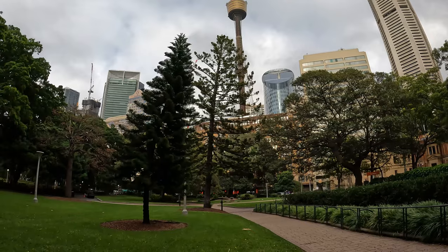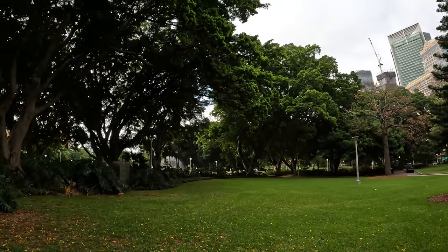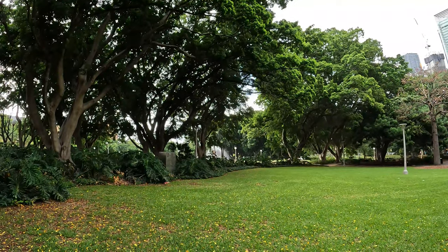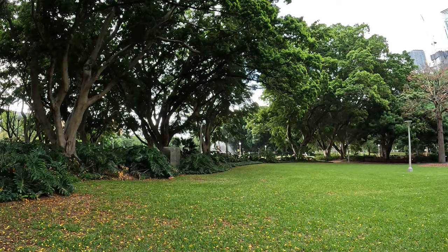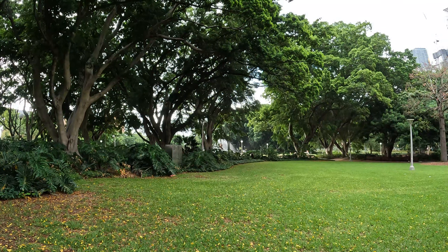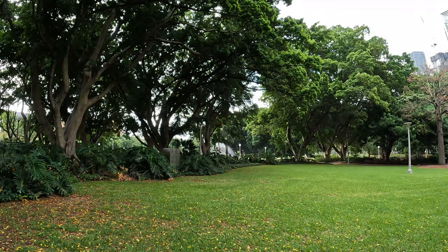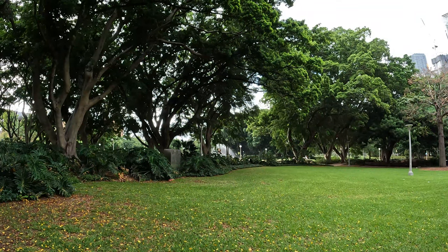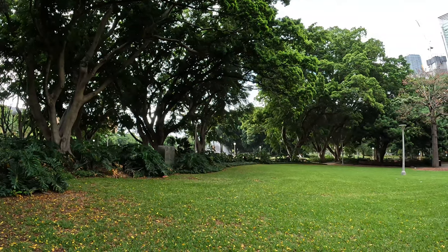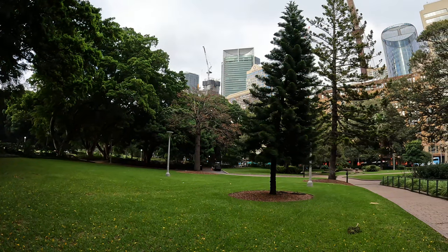So anyway, the plan for today, as we look over at the Archibald Fountain through the trees over there, is to have a little peep at some of the developments that we reviewed over the past 6 months and see what stage they're up to. And we'll keep an eye on those, maybe every couple of months or every 6 months going forward until they're completed.